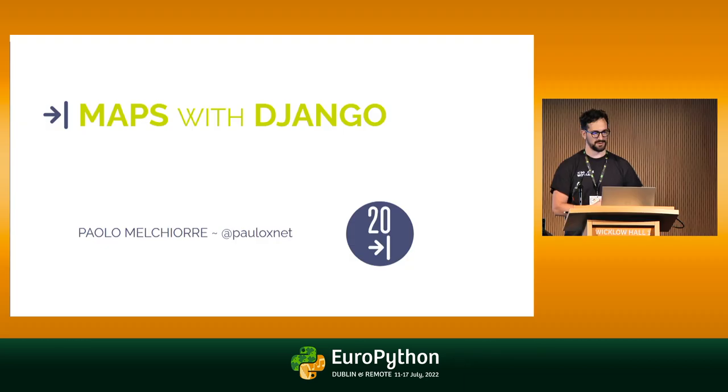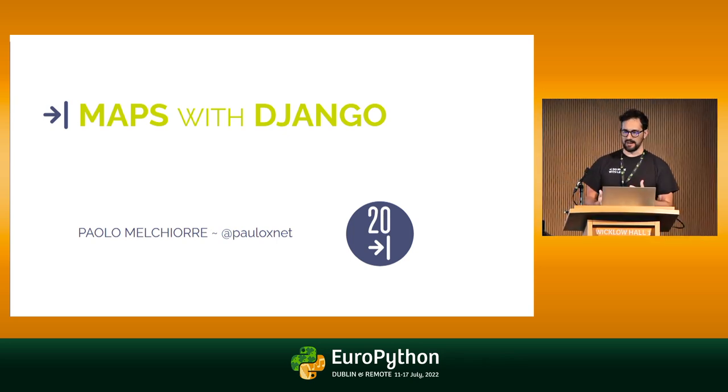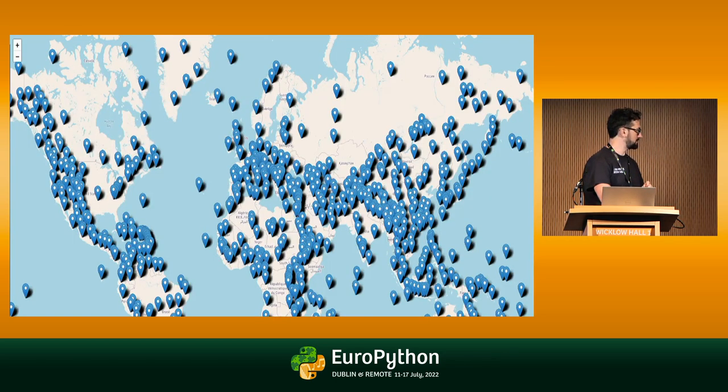Perfect. In this talk we see together how to build web maps from scratch with Django, obviously. If you're asking yourself what types of maps we can build with Django, let's see an example right away. These maps show mountain peaks all around the world, and we all use maps like this every day in mobile applications or websites. I built these maps with Django using the Natural Earth Map dataset. In this talk, we see together how to build a map like this.